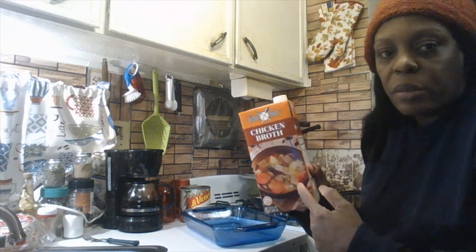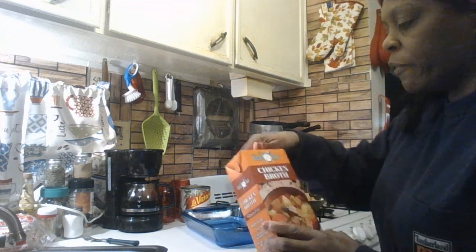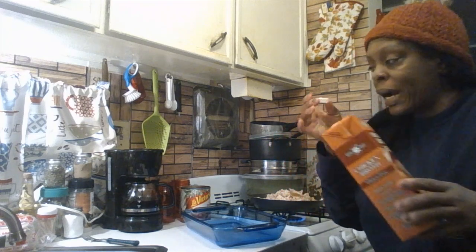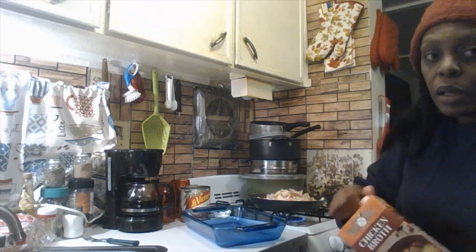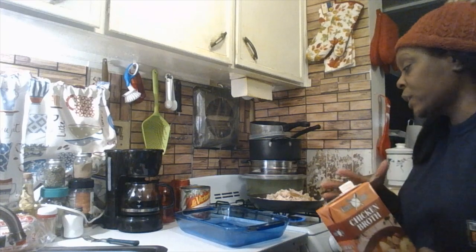You want to add just a little bit of chicken broth, whatever your favorite chicken broth is. It could be Swanson's, it could be whatever. Just a tiny bit, not too much, and that's all you need, just to get more of that chicken flavor into your enchiladas. This is just how my family makes it.